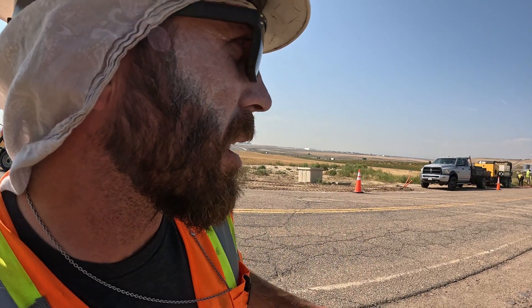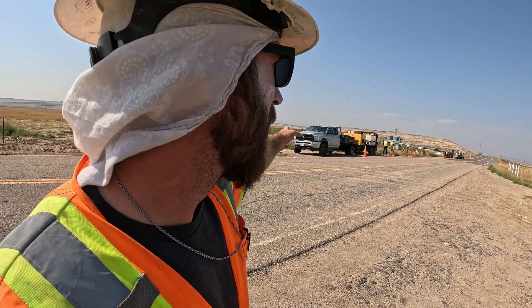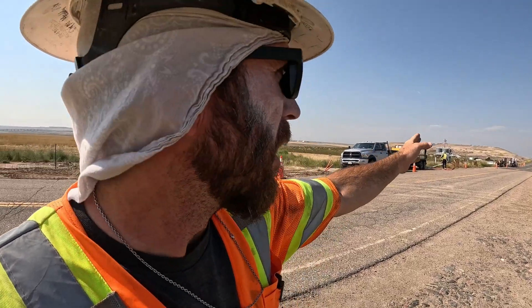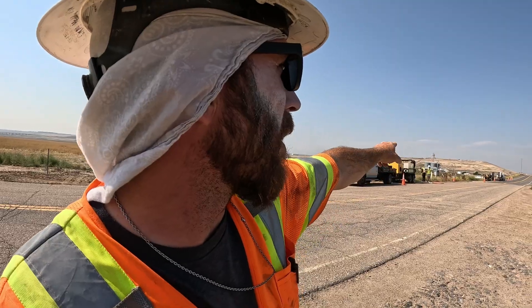We do have a watch and protect that's going to show up, but he told me to go ahead and suck the potholes out, and he would show up for when we bore across them. We've got to connect where our box is going to be set, across the gas lines. In the near future, we're going to go across 470 — which is just right over there — we've got to bore across that as well.